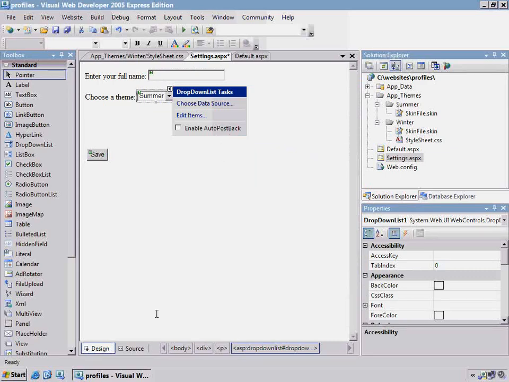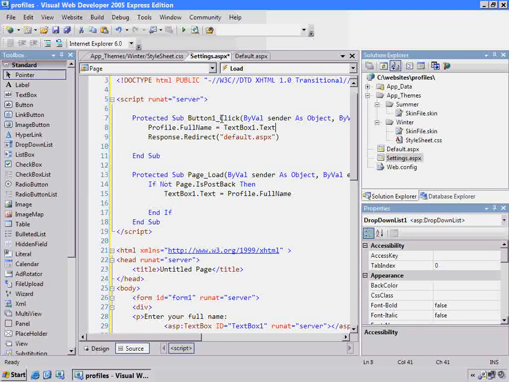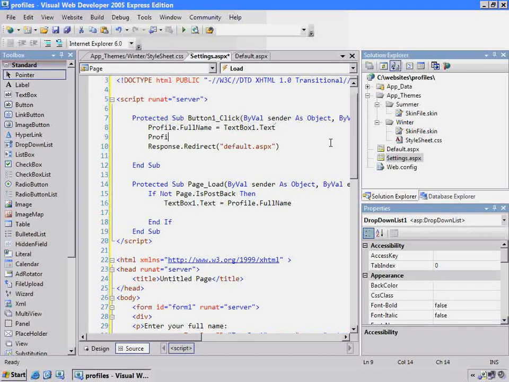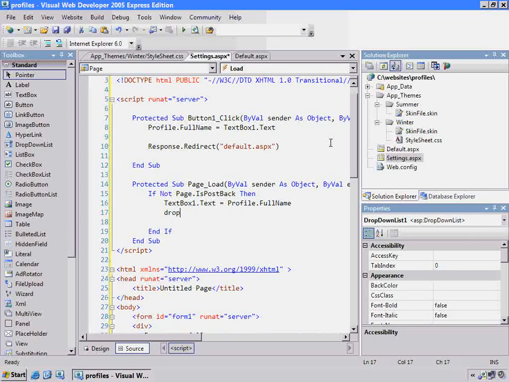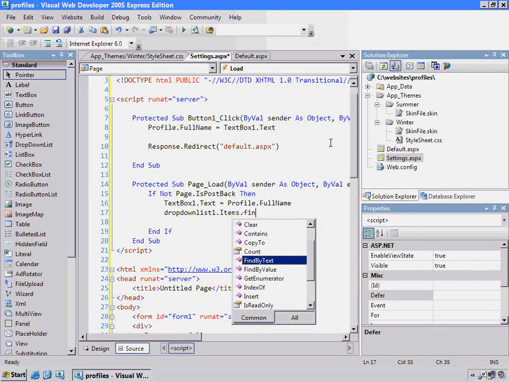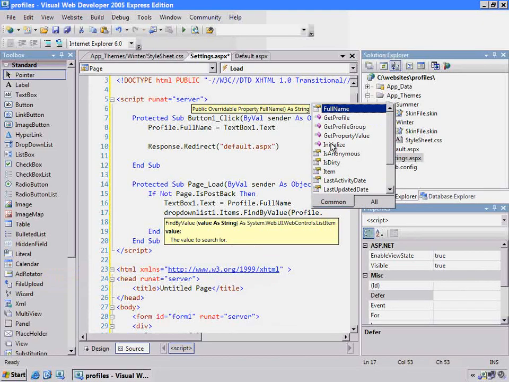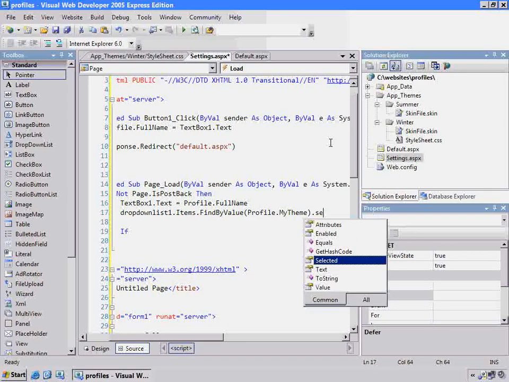Now if we go back to the source code for this, it's going to be similar. When they click the save button, we want to save the profile. Wait, let me load it first. When the page loads in the drop-down list, we want to find the item that corresponds to the profile information. So that looks like find drop-down list items, find by value, whatever's coming from the profile under my theme, and then select it.